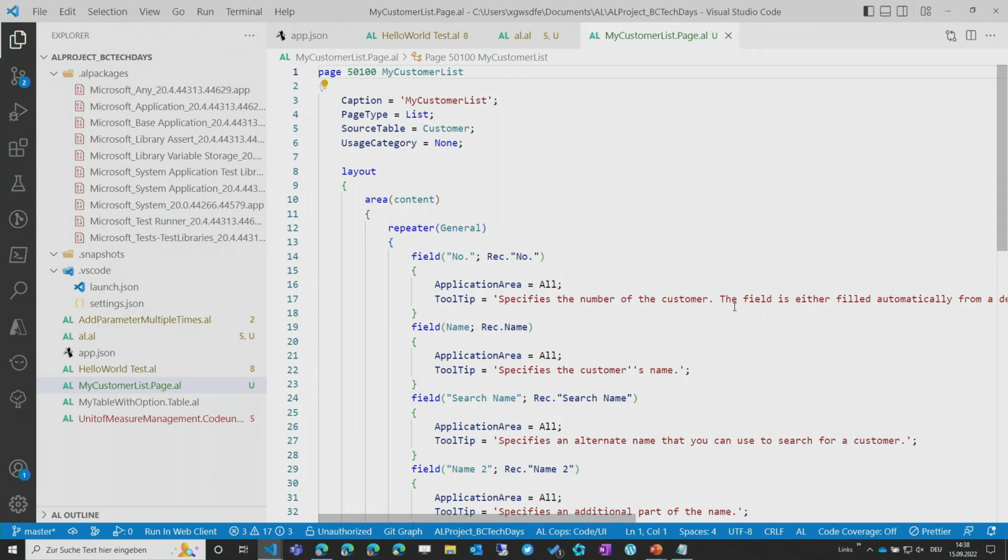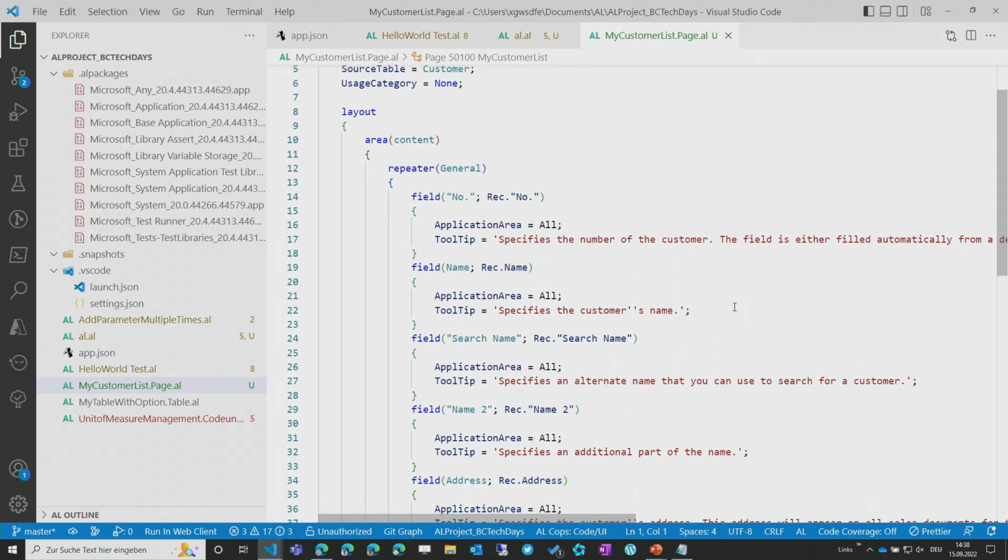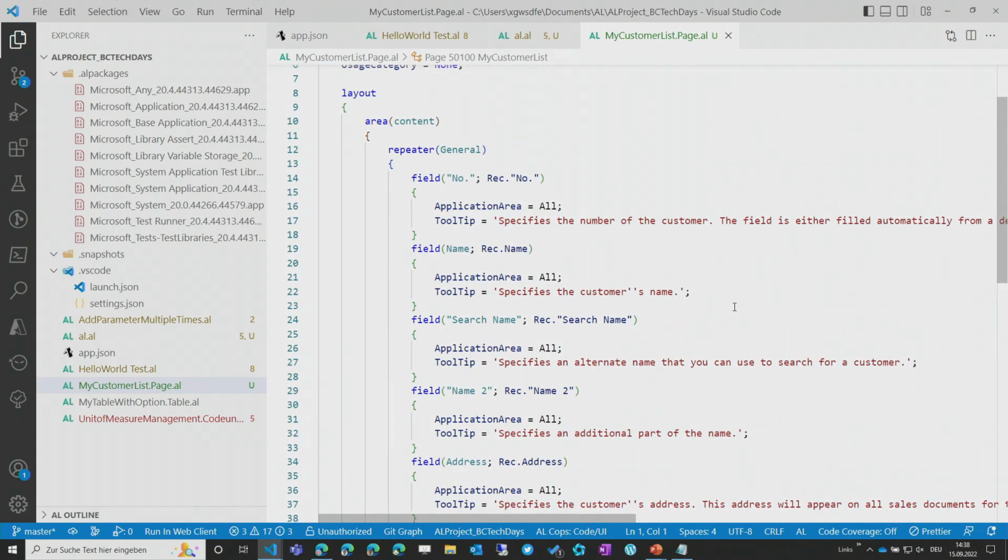And what we see here is that the page fields have a tooltip, and it's not just "specifies the blah", it has some meaning. So how does it do it? It checks where the record number is on other pages as well, and takes that tooltip. But it might be that the tooltip is not really the best one.